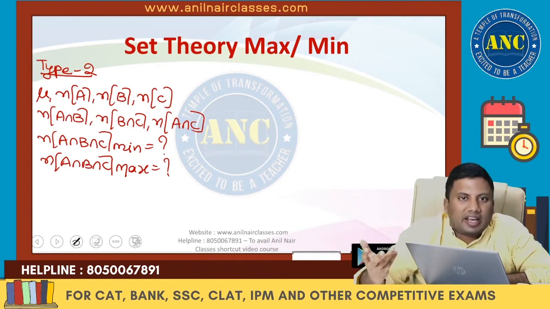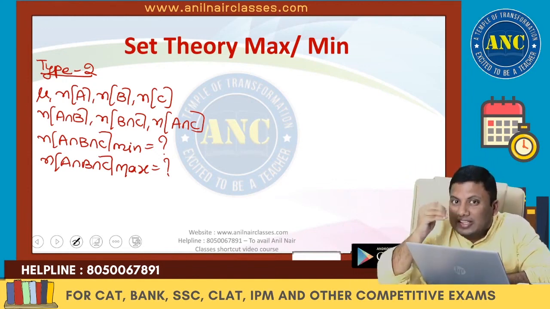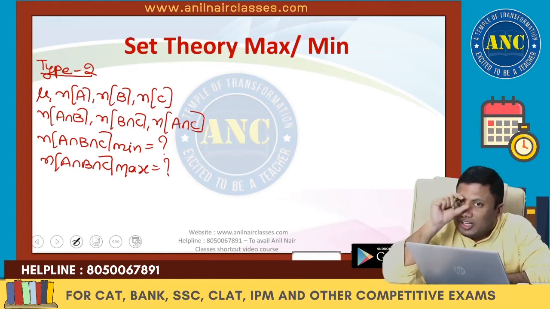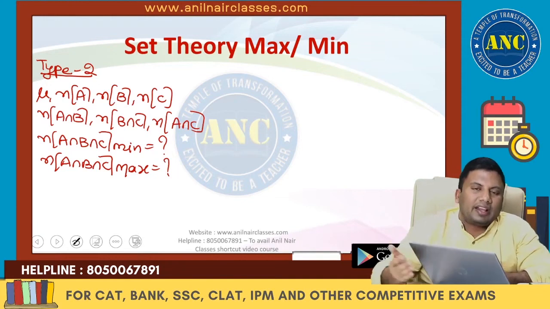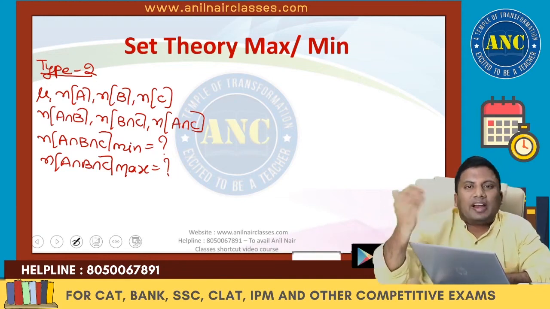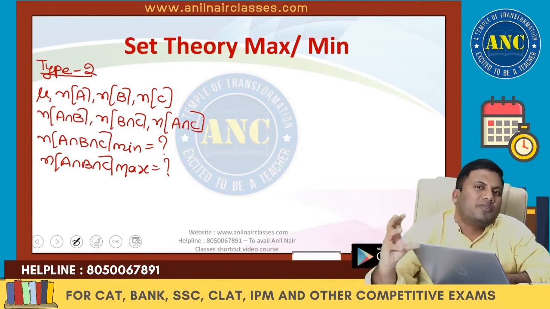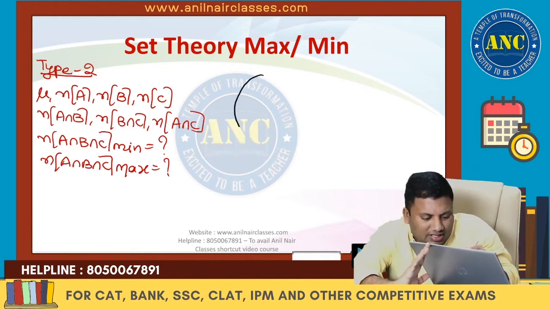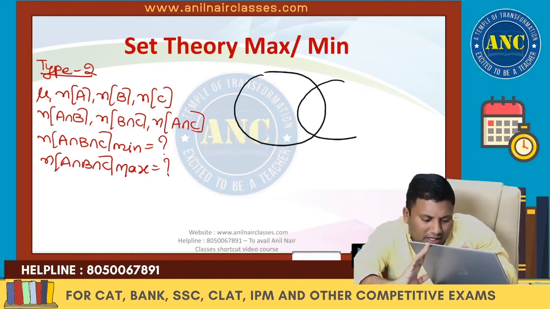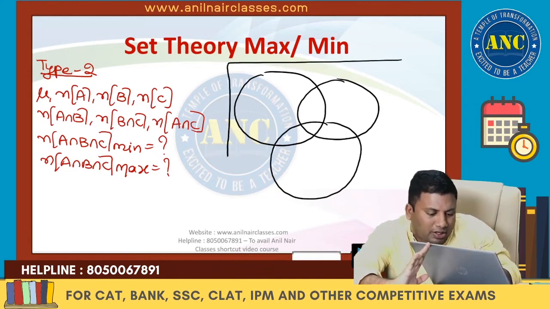I cannot take class for the walls. So I have to keep on decreasing the value, such that the region value will be greater than or equivalent to 0. We will get a linear expression x minus 10 greater than or equivalent to 0. From there we will get the value of x. I hope it is clear. Suppose 3 sets are there, A, B and C. It is comparatively easy when compared to type number 1.